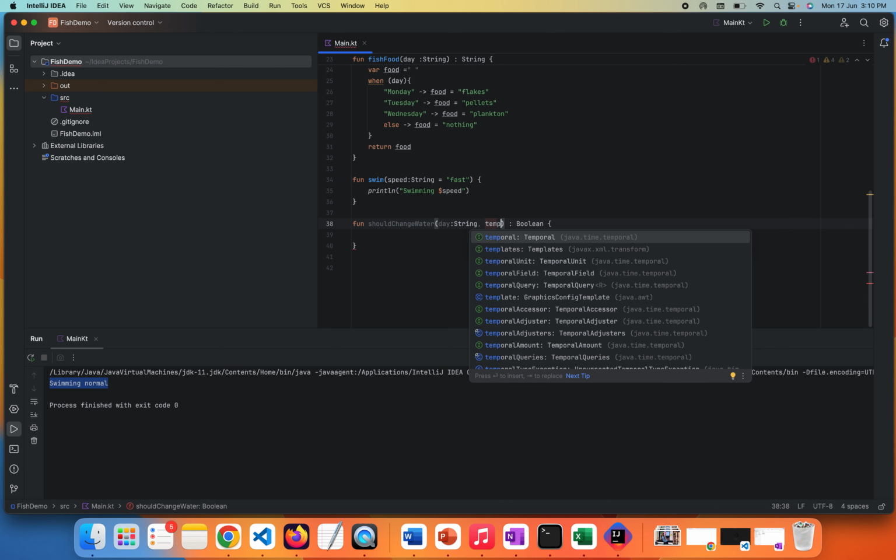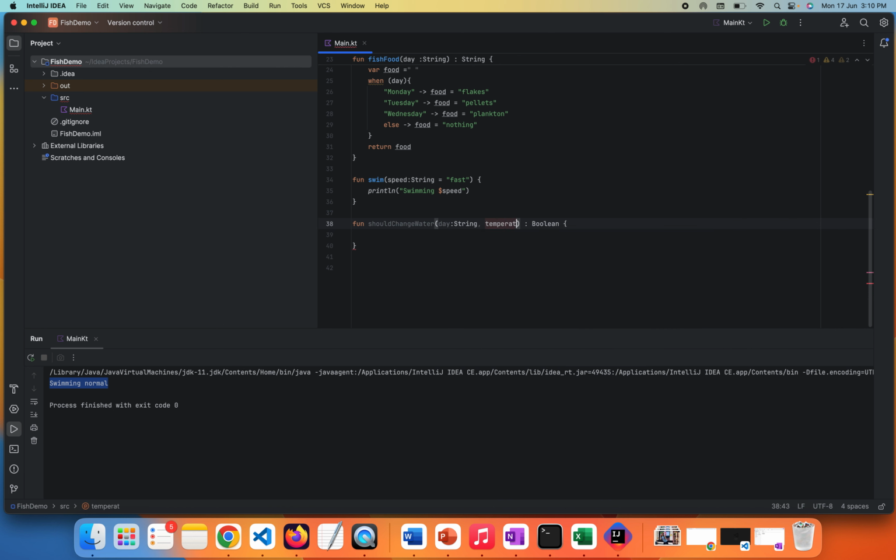Next is temperature, of type Int, temperature is 22, and the last parameter is dirty, of type Int, equal to 20.